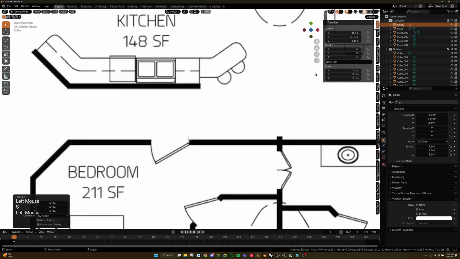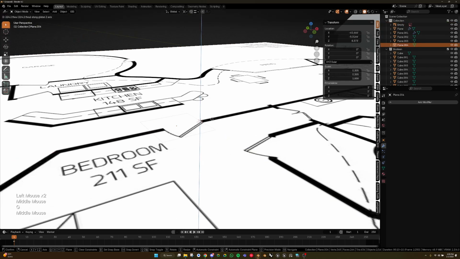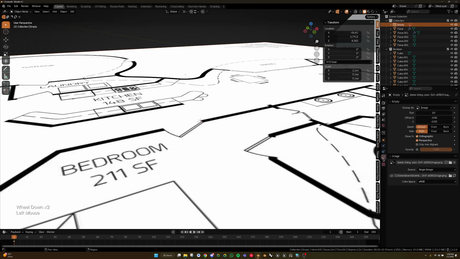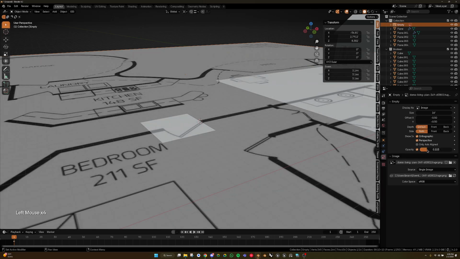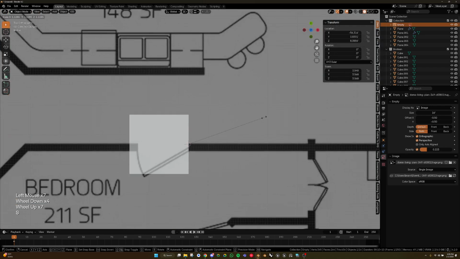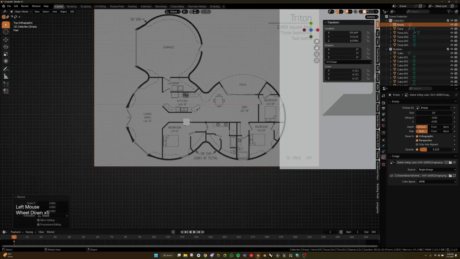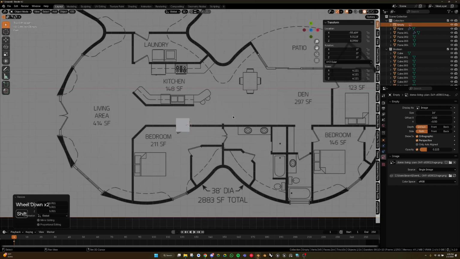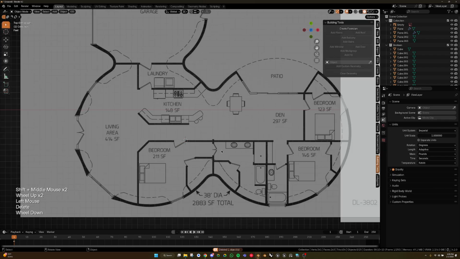Scale it. Now sometimes this goes underneath. So for my image properties, I'm going to turn on an opacity so I can see through it a little bit. And the white is a little bit harsh too. So I'm going to select the floor plan, and then like that. So now it should be scaled, right? Now, because it's not an SVG, you can't scale it exactly. If it was vector line work, you would be able to scale it exactly. But this is good enough for what we're doing here.